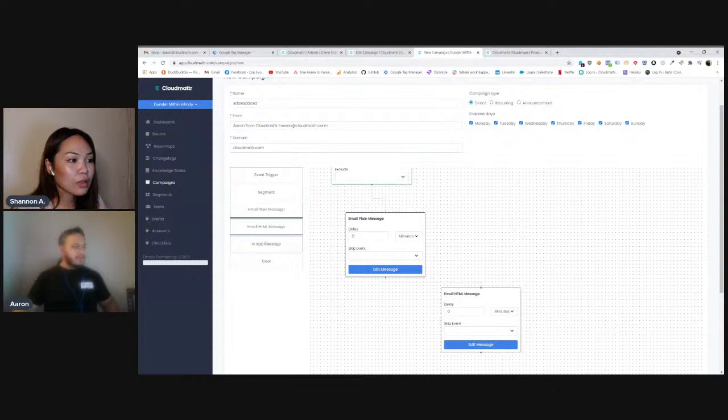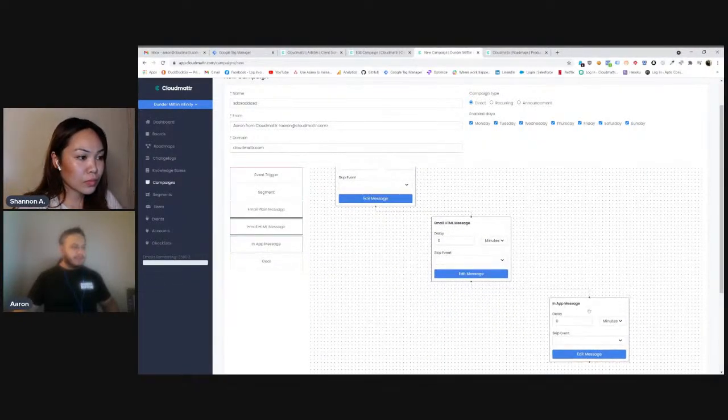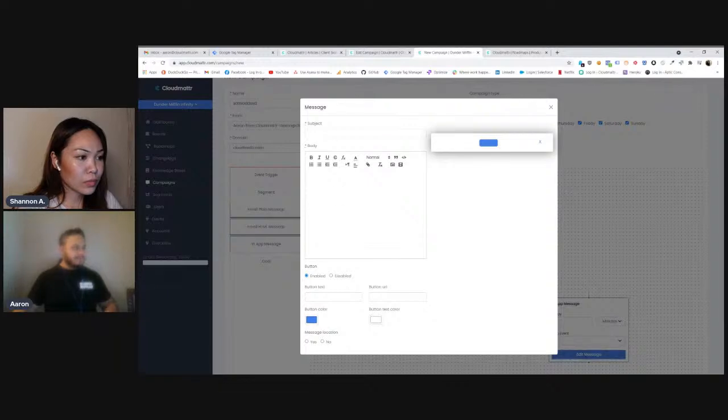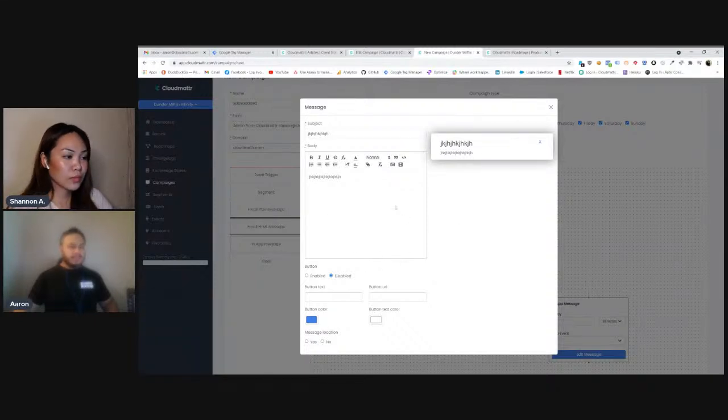All right, cool. And then the in-app message. So here, this gives you a preview of what it would look like. You can do whatever you want here. This is the one where a little modal would show on the actual screen. For example, in onboarding, sometimes you sign up for an app and then you get a welcome video, like, thank you for signing up for whatever app.